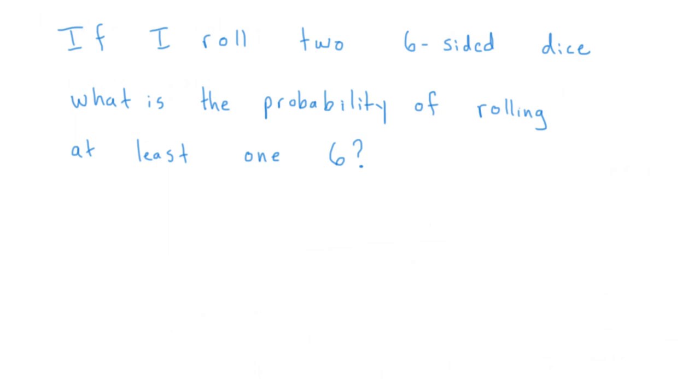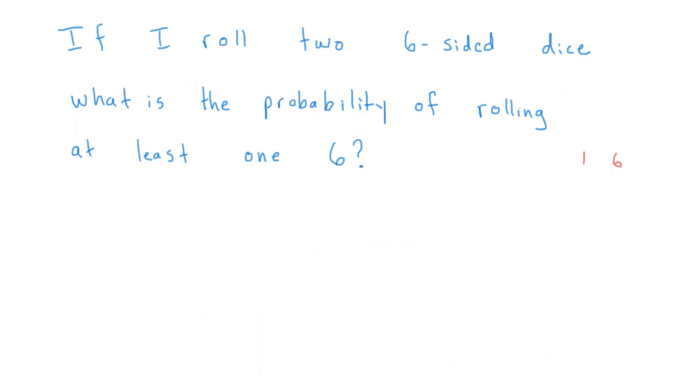But I have 2 dice here, 6-sided. Fair dice, right? We're going to assume the outcomes are equally likely. If I roll them, I get a 1 and a 6. Okay, so this is an outcome of the experiment. I have a 1 and a 6. Maybe I'll record this down just so we have it. So I roll a 1 and a 6. This outcome is favorable to the event of rolling at least 1 6.